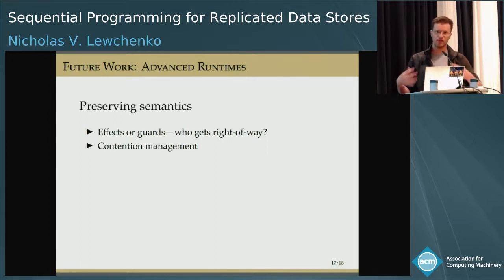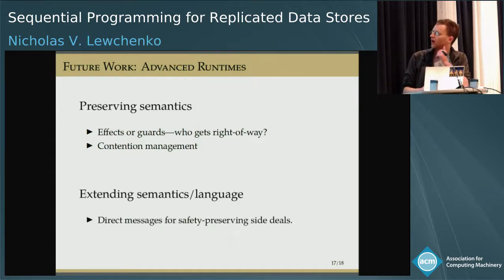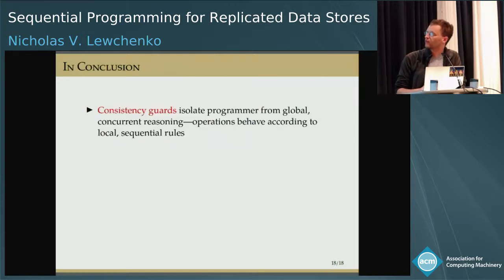Contention management. If many operations are all trying to emit and read on mutually exclusive guards and effects, how do you decide, how do you get everyone making progress? In our implementation, we studied a TCP congestion control model and also a turn-taking model. The nice thing about these is that you don't have to change the language in order to fiddle around with this stuff. But we could also extend the language to add different ways of coordinating that would maybe be cheaper in some circumstances.